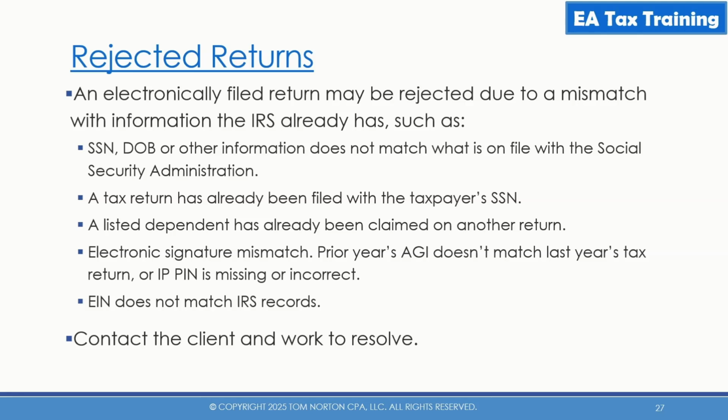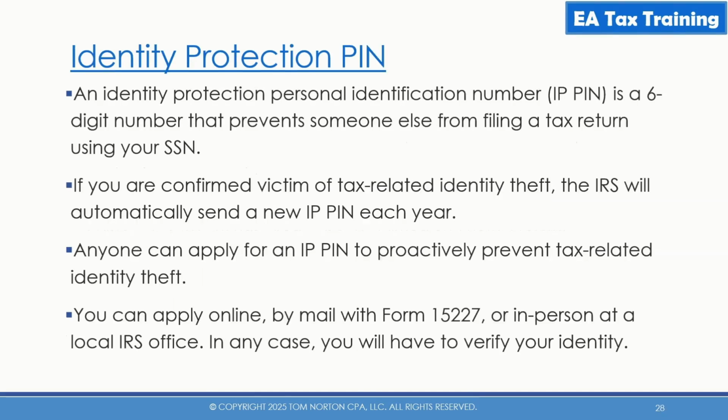Then I would attach a statement saying, taxpayer is claiming this person as a dependent, they meet all the criteria, etc., and then let the IRS figure out who's actually entitled to that dependency exemption. And then all of these other situations, you're just going to have to handle them as they come up, do the best you can, take whatever steps you can take in order to get it resolved.